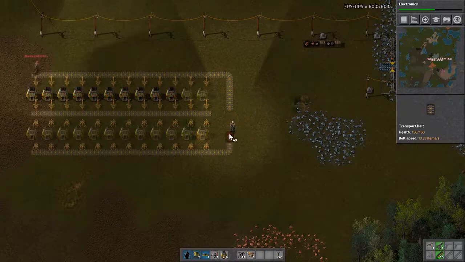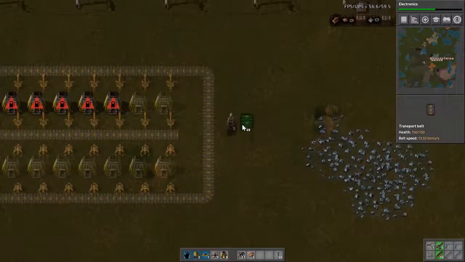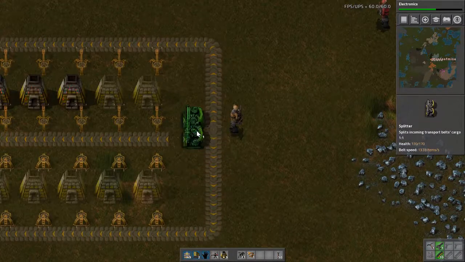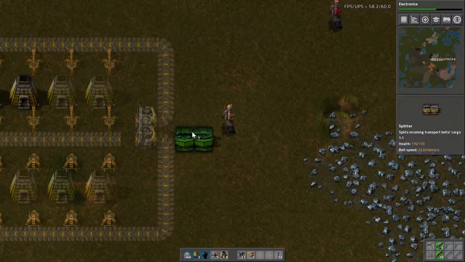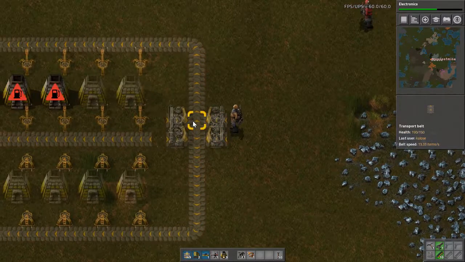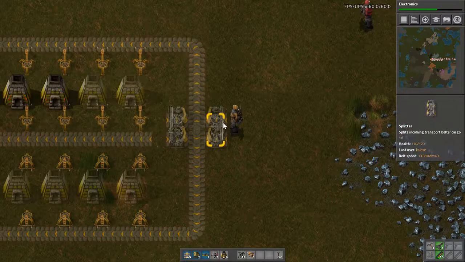Helps if I do it properly. Like so. So now we've got belts going in both directions. And that's where the splitter belts come in, because they will split their input into these two directions.